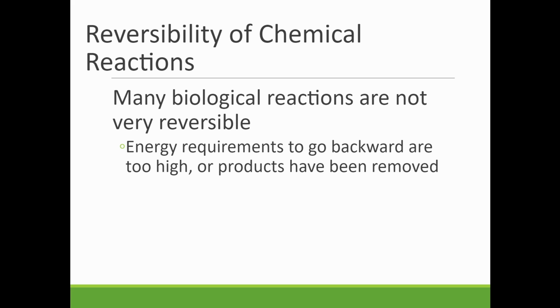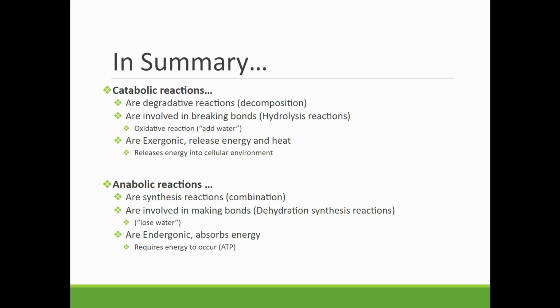So many biological reactions are not very reversible because of the absence of reactants or products, or because once the reactants turn into products, we don't have backup reactants to create more product, or vice versa. Usually the products are then removed or broken down or sent somewhere else. So chemical reactions are usually a one-way process, even though they're all theoretically reversible.